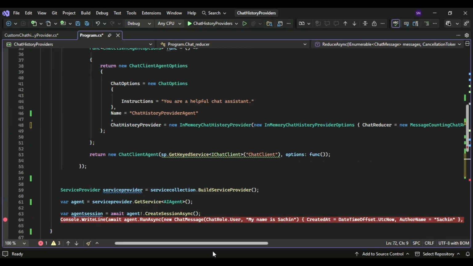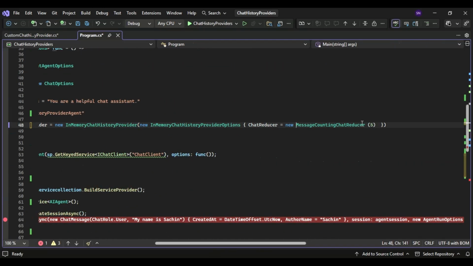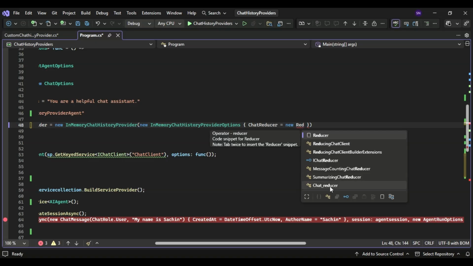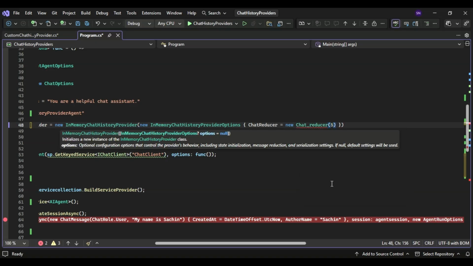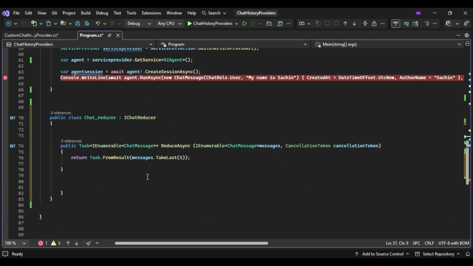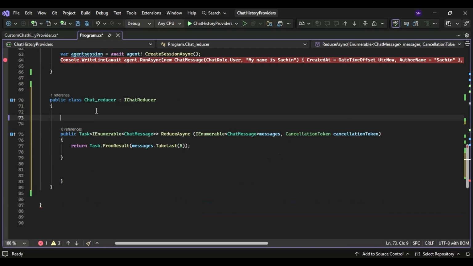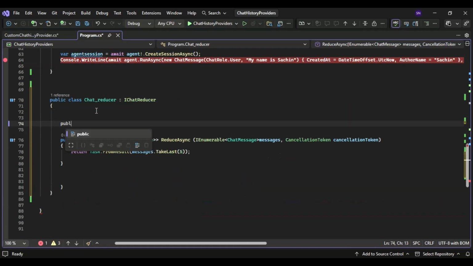Then here you can mention that class, new chat reducer, as the reducer. One thing is that we have hard coded this value, so there's no way to pass a dynamic value through this class. What we can do is send the value through constructor injection.